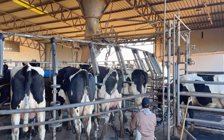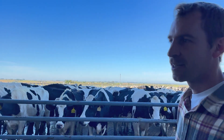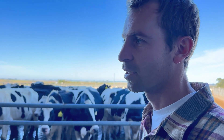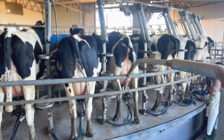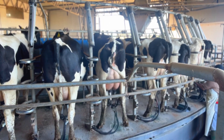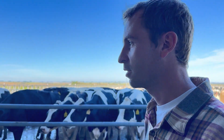The milking processes we do here are quite basic, also for simplicity's sake. Basically, we connect the cows for milking. The foremilk stripping is done once a day in the morning, and after that it's just about connecting. We're considering installing a teat cleaner later this year — a brush that cleans, disinfects, and dries the teat. But we believe that if it's not done properly, it's better not to do it at all.